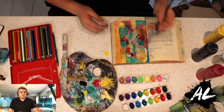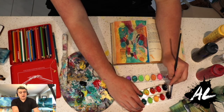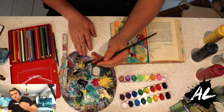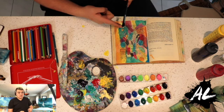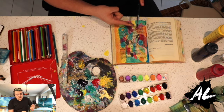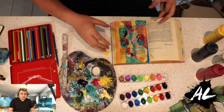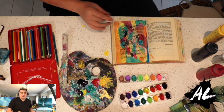Now, what you want to do is load up your brush. So I'm going to load up my brush with black, and it's going to be very loaded up. Grab a whole ton. You want that brush to literally be leaking. And then you take your finger out and you just tap it like that, and you can see you got that shape of the paint going down.